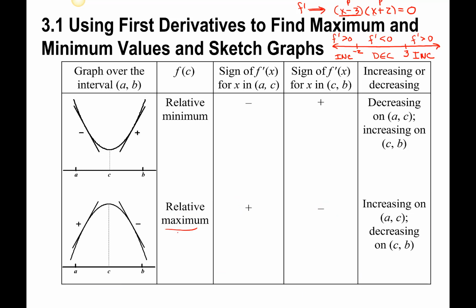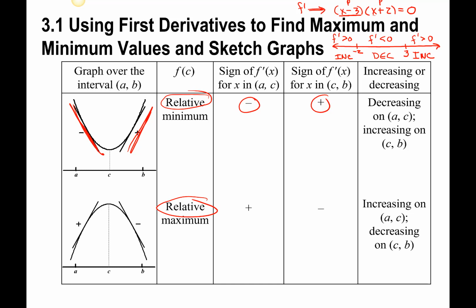For the second portion of this number line, it goes from decreasing to increasing. It goes from negative to positive. It goes from a scenario where the graph's going down to where it's going up. And if you have that kind of behavior, what you now have is a minimum. Now in each case, notice it says relative max or relative minimum. That adjective is important. What that means is, compared to things around it, this is a low point.